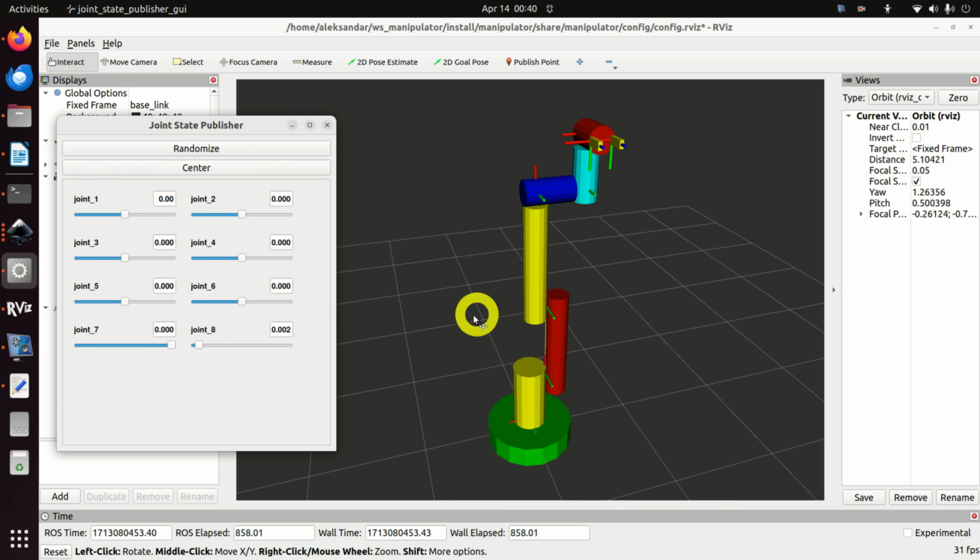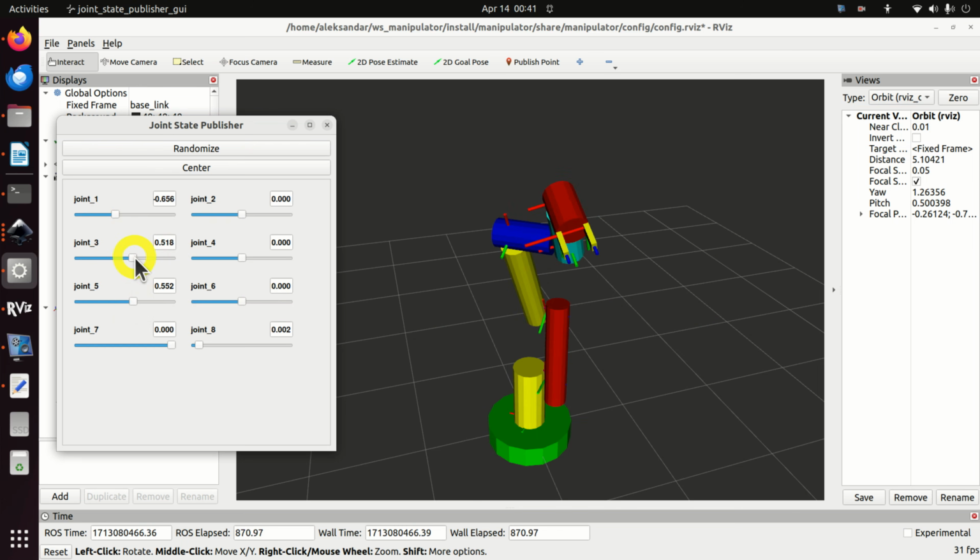Hello everyone! In this ROS2 lesson, you will learn how to develop a 3D model of a robotic manipulator with 6 degrees of freedom. Then, you will learn how to write a launch and URDF file that will enable us to visualize and simulate the motion of the robot in ROS2 and RViz simulation software.